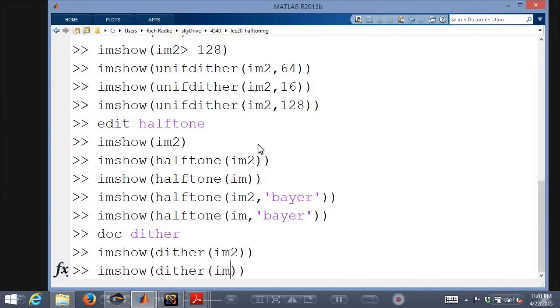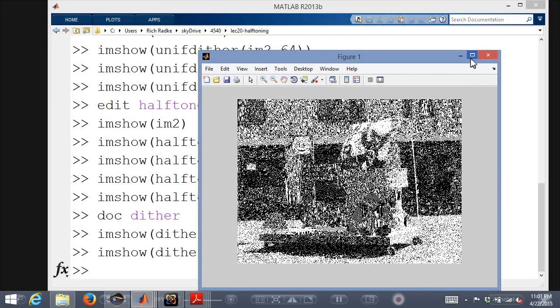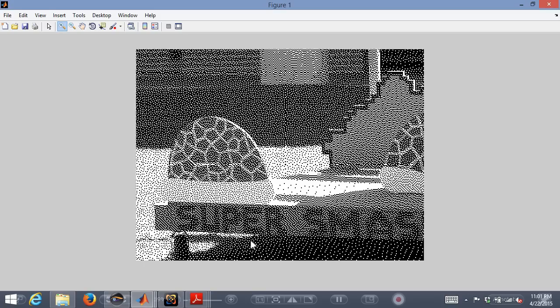And if I do that to my other image, well, this looks awful because of the moire pattern. So if I were to zoom in a little bit, let me zoom in on this region here. Here I think we can all agree that the image looks a lot better, right? In dark areas, I've got a few white dots. In bright areas, I've got a few black dots. Everywhere else, it's just about the right amount of black versus white without really looking like there's a pattern. Like in this area, maybe this could be our 64 level area, we don't really see a pattern so much to the white dots. So I think this looks pretty good.